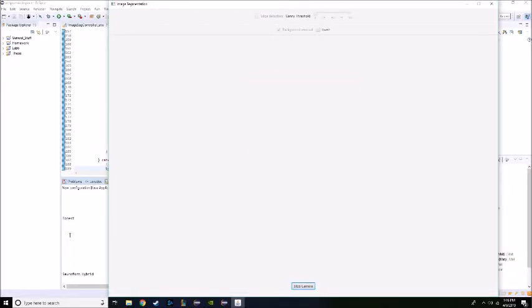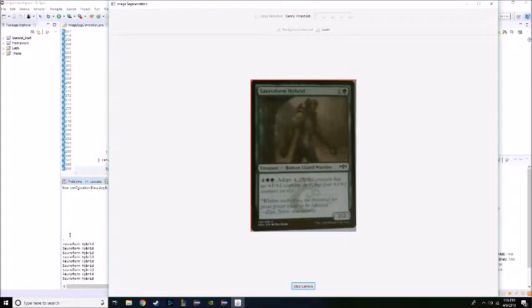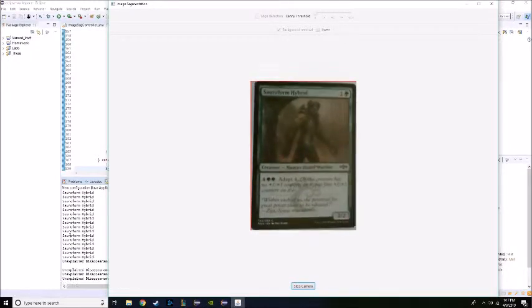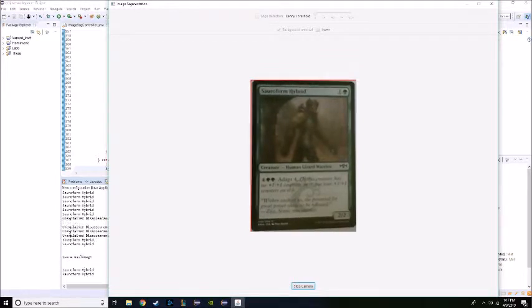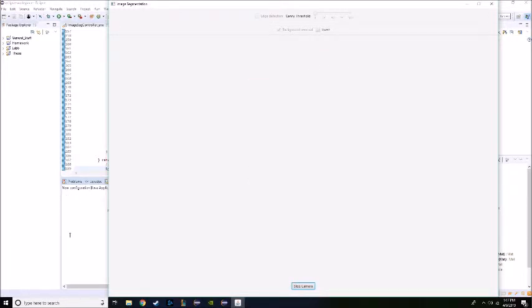And so it's kind of finicky. You need to get it sort of within the frame. But once you do, you can see that the results are pretty good. Every so often you'll get a false positive, but it's not very often.